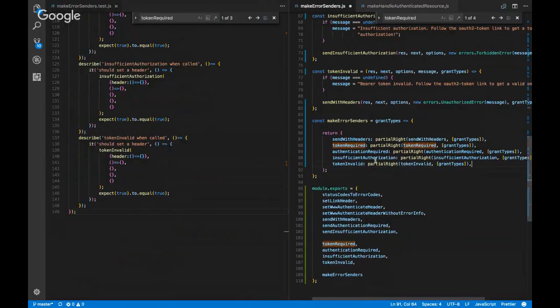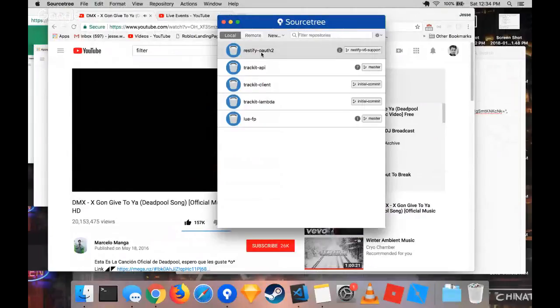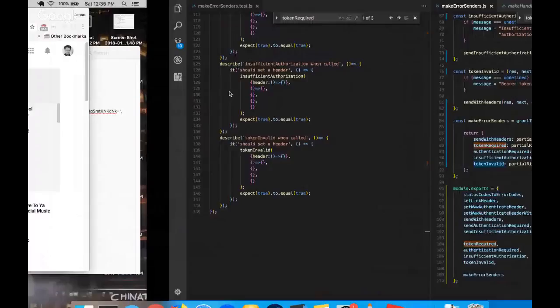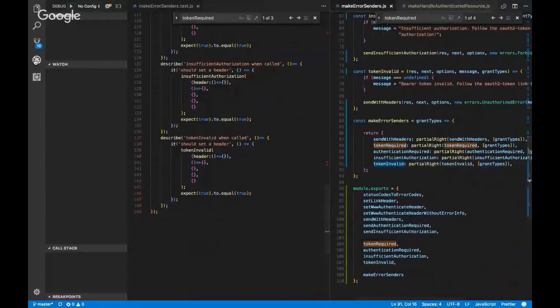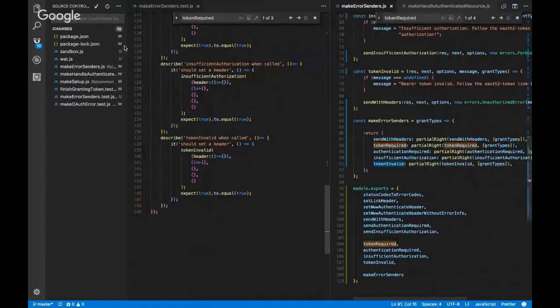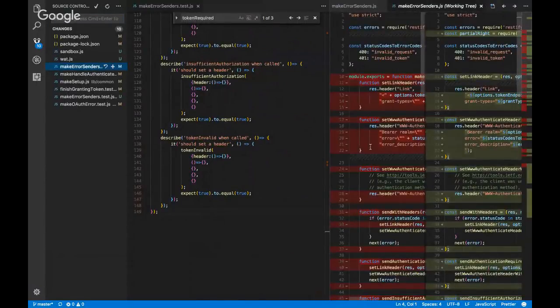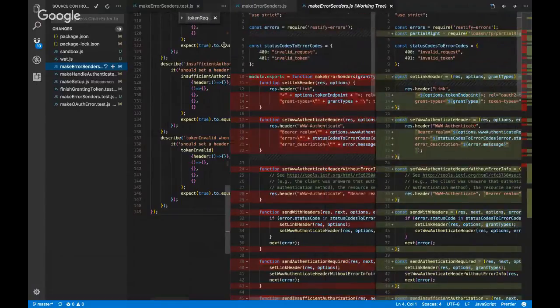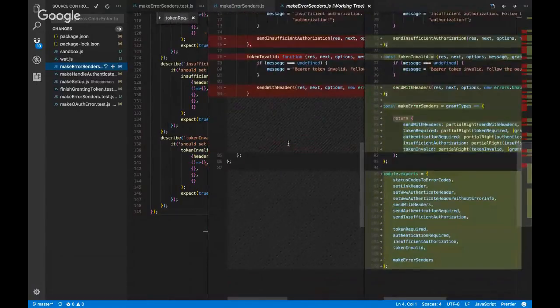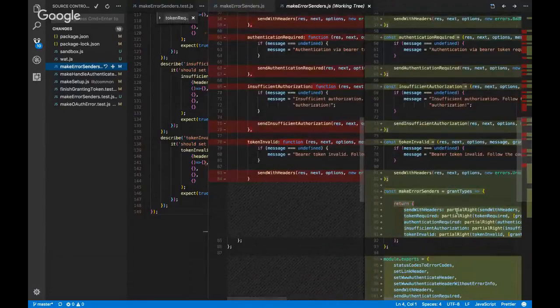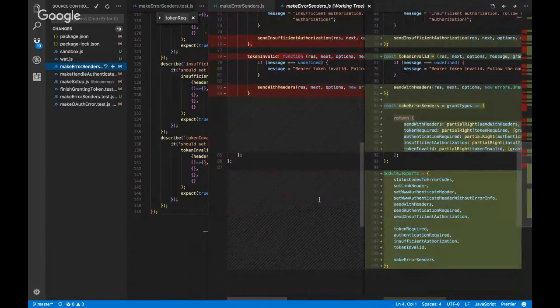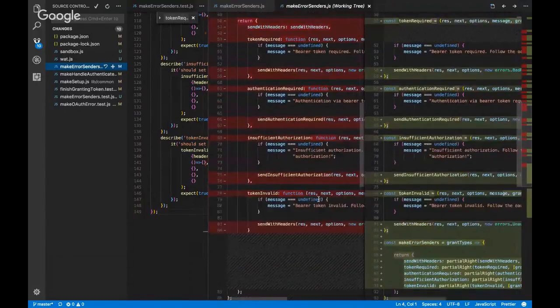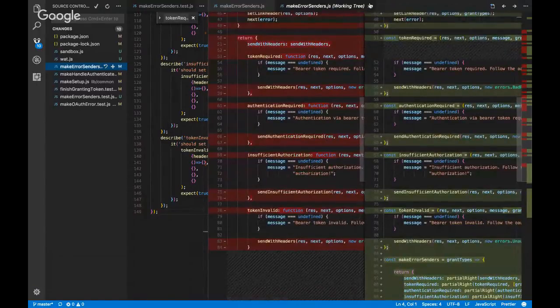All right, so let's count. Ready? 1, 2, 3, 4, 5. Actually, we can do this in code. Let's do that. Not you. You. Make errors. All right, so he had 1, 2, 3, 4, 5. That's what I'm saying.